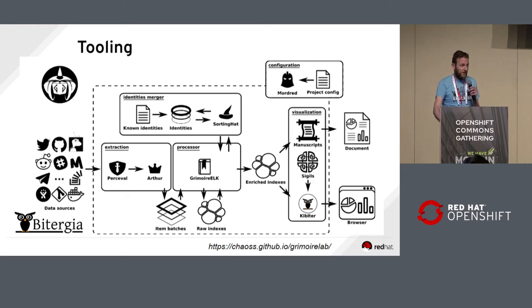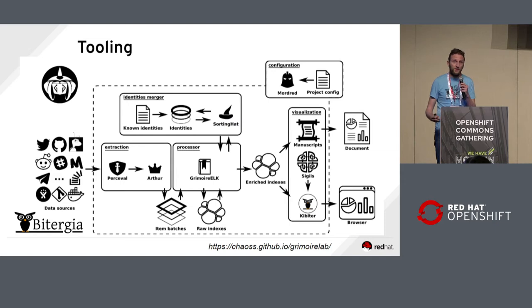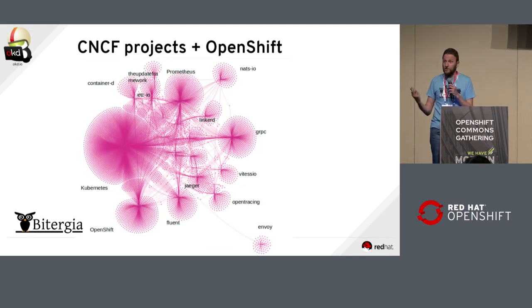And then there is some magic around identities, which is kind of a headache, as you can see. Yeah. Right? So you have to improve and polish the data and affiliations and all of this information. And then you have a curated database for, let's say, the CNCF ecosystem, the OpenShift ecosystem, and you can aggregate all of this data and look where developers are working, in which companies, where they are coming from, areas of the code, and then you can have a really full understanding of what the community is doing, right? This is Victory Analytics, let's say, and at the very end, what you saw before, which is this chart, is one of the things you can produce.